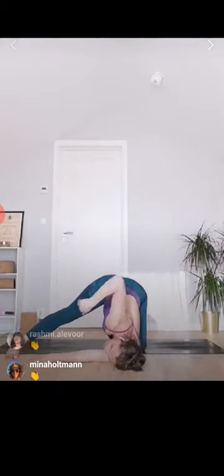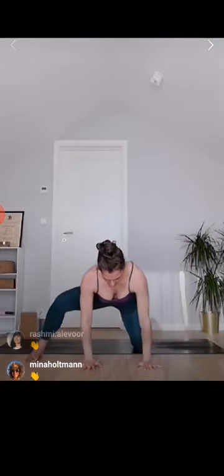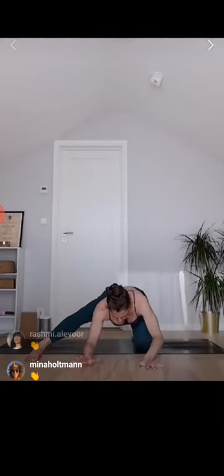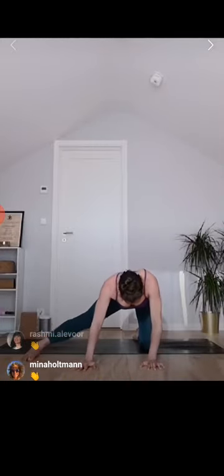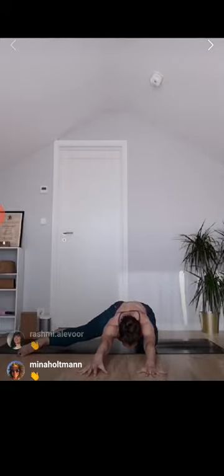Slowly coming back. Left hand reaches down. Right arm come up towards the ceiling. Exhale, reach it down. Bend the left leg slightly and take some hip circles here. Try to go nice and long with the hips, massaging into one direction and then the other. Good. From here, sink the hips down towards the right heel, stretch the left leg and reach the arms forward.